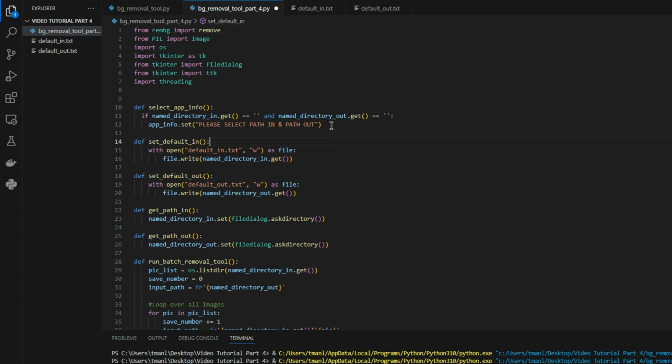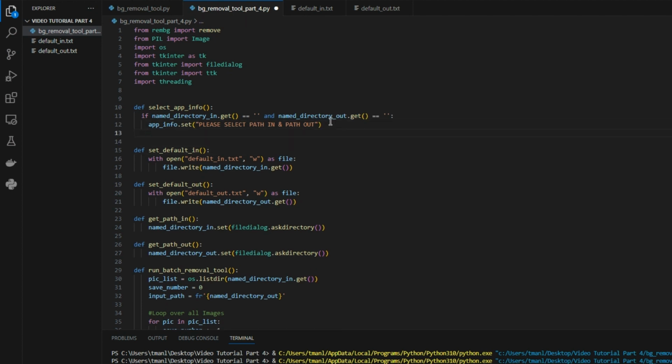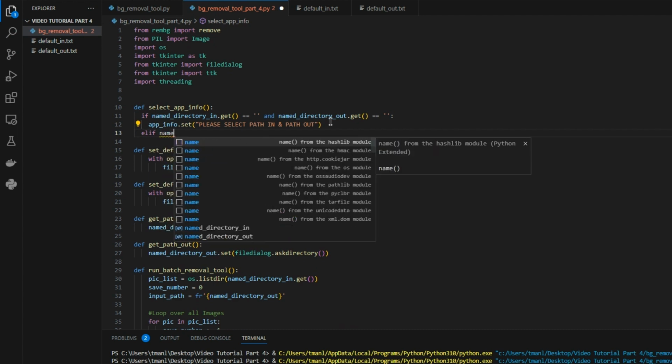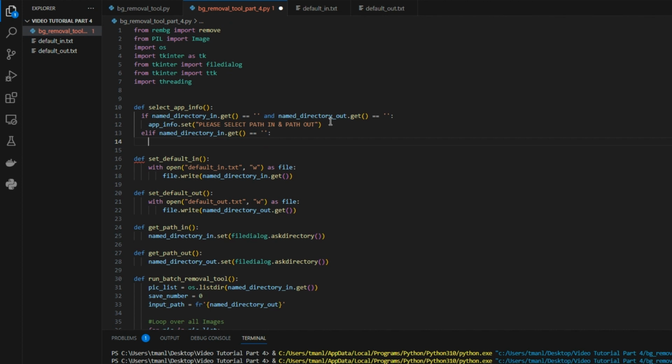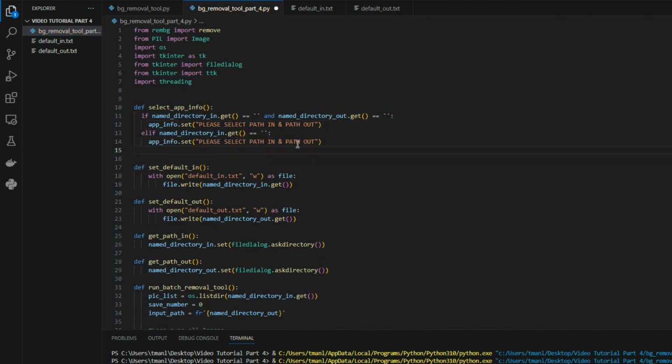Okay. So then elif name directory in .get is equal to an empty string, then it'll be please select path in.